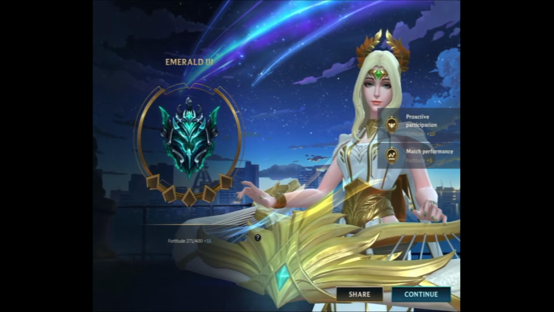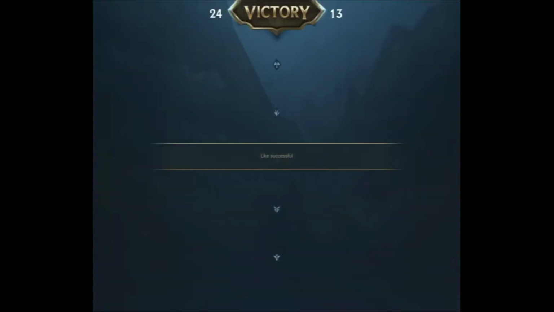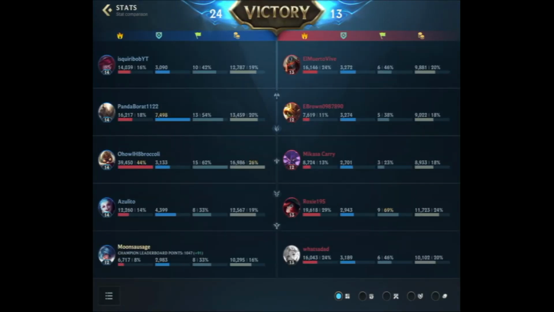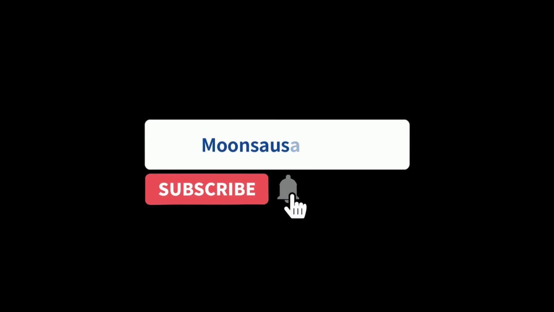May or may not try Sona. She's absolutely broken if you know how to play her and have a team that is willing to play around her. Otherwise, if you're on your own, you're just going to be very weak. She improves kind of like Seraphine when she's around other players.